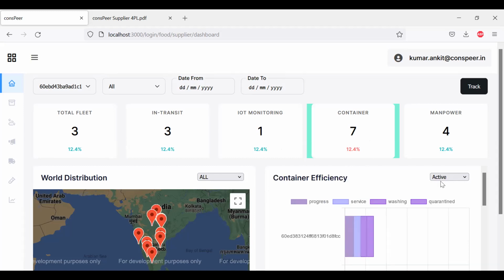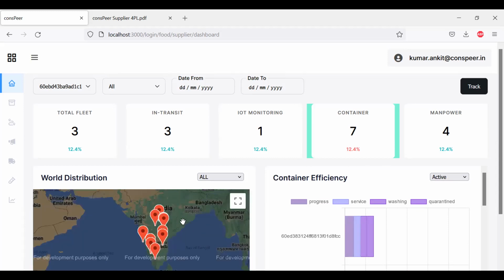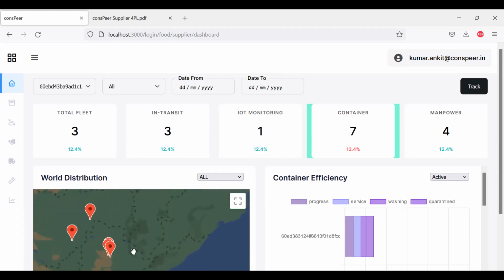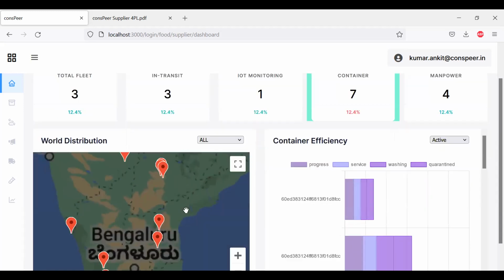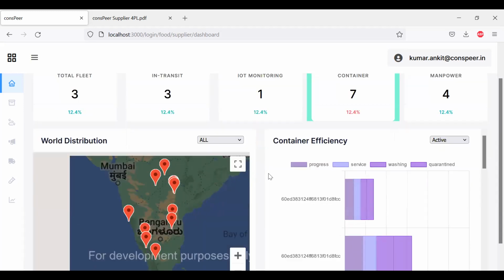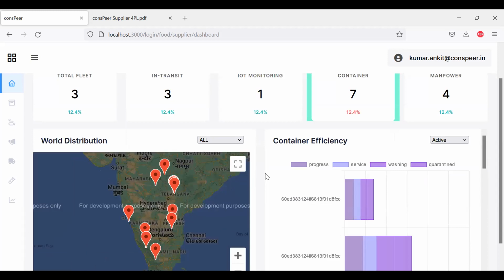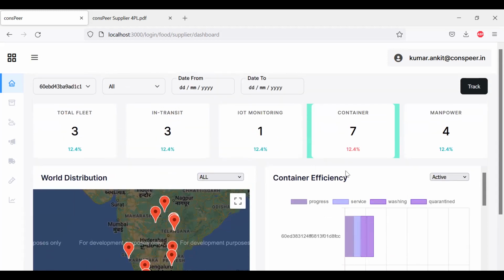And in containers which are active, you got 7. That time we could not get it. I think it's a container, it's some different movement. So that time we were not getting it. So there you got inactive. When you click on inactive, you get something. So this is not till there.